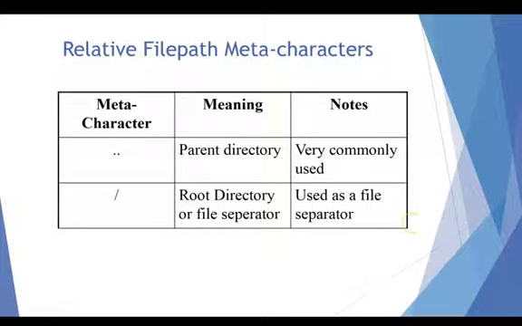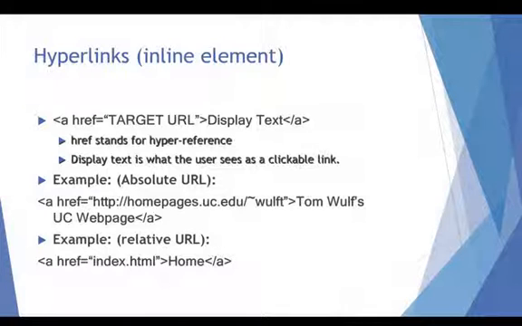If you think about it, all the files we've created so far are in the same directory for our site. Now, if you need the meta characters, the double dot means go up to the parent directory of the current one. The slash, if it's the very first thing, means the root directory, and that's not too likely that we'll use that here. And then of course we also use that as a separator between subdirectories. So you should probably be familiar with this already. It's the same way that the file system does the names of the files in the file system.